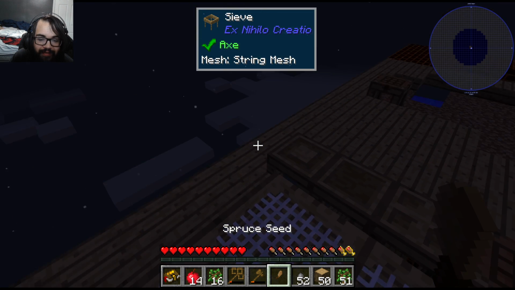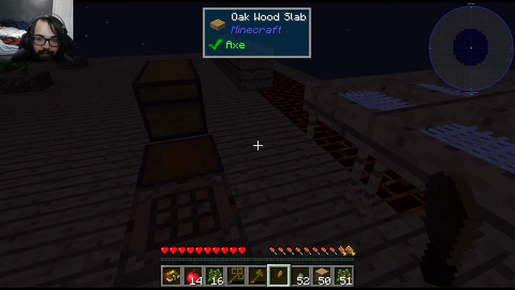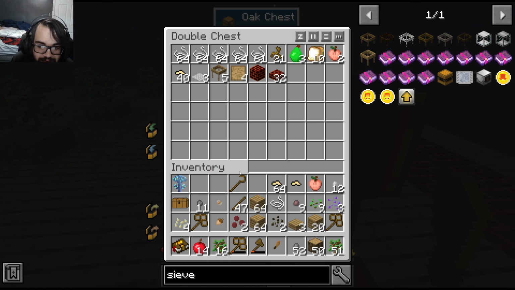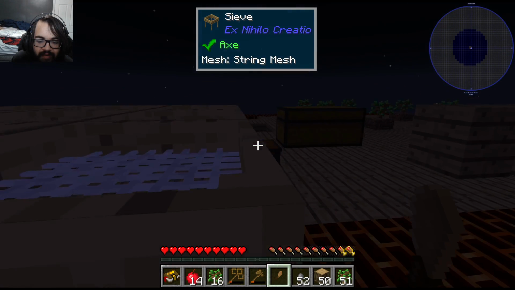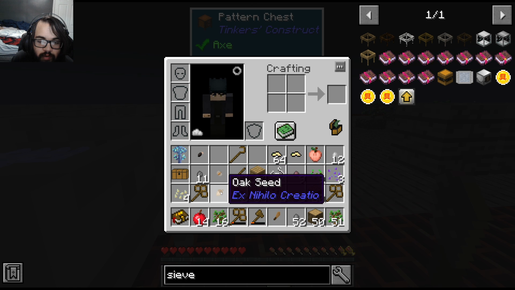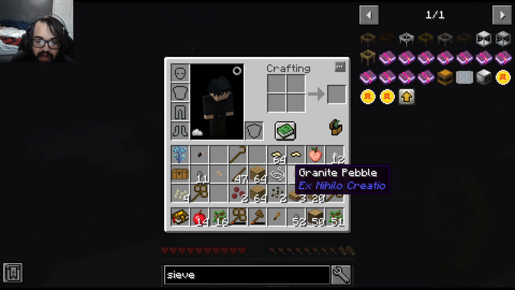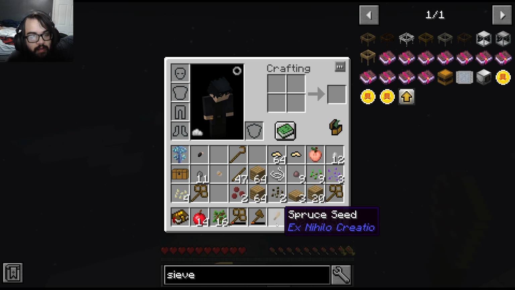And there goes everything. That's how you get the stone pebbles and apparently a bunch of other stuff too. Also, there's stuff there that we weren't able to grab because we have too much. Give me that. Okay. This being said, we now have a spruce seed, an oak seed, which we already have oak, so we can just eat. Acacia. We have diorite pebbles, granite pebbles, and stone pebbles. And stone pebbles make the stone, by the way.